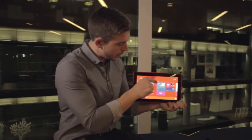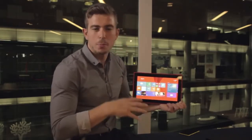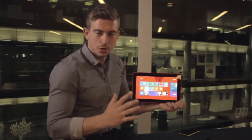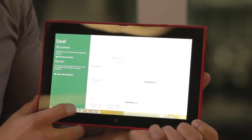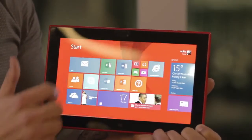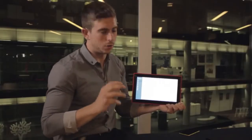I can also rename the group, so if I have all of my applications in one selected file, perhaps it's all my Office applications that I have here, I can name that group and make sure they're all in the same place. Now let's talk a little bit about applications. It's app filled, so there's lots of Microsoft applications you get inbuilt, so you get all of your Office tools as well. So if I open up PowerPoint, it takes me to the desktop experience, and I can flick through and use OneNote, and I can use Excel, I can use Word, I can even use Outlook, and there's both a desktop application for that, or we have this new mail application here for Outlook as well, and I can use this fully succinctly with all of my Windows experience, and it saves to SkyDrive Cloud as well.